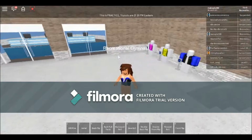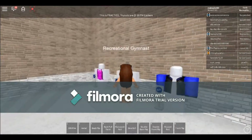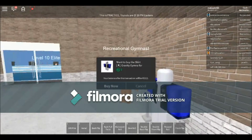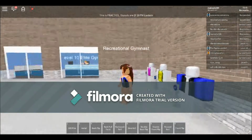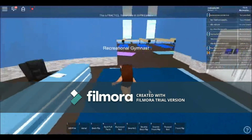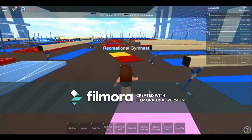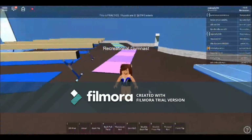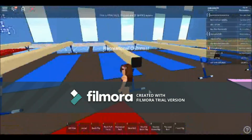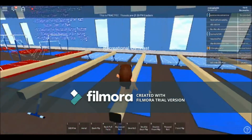Let's see the shop real quick. Ooh, here's some uniforms that you can wear. Wow, guys, look at this gym. This is amazing. Let's see, I'm gonna hop up on here and see what kind of moves I can do.